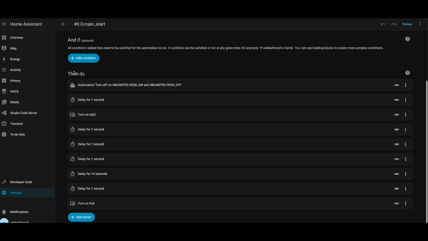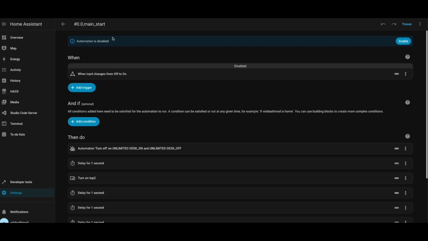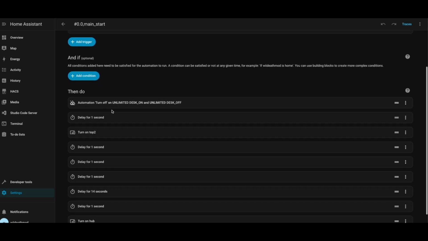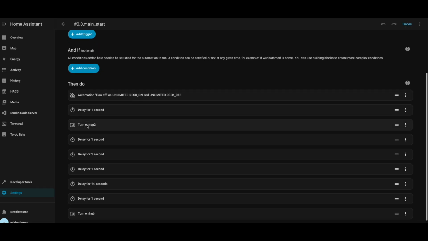What it will do is, when this device turns on, that's why it's disabled because it's something I've been working on, when this turns on, it will turn both of these off, and it will turn this on, which will keep this off.